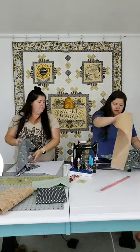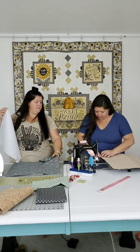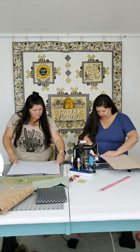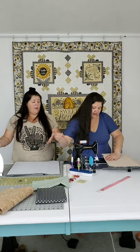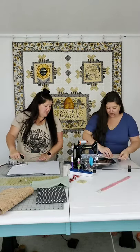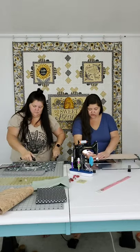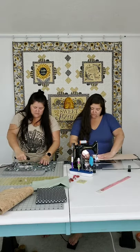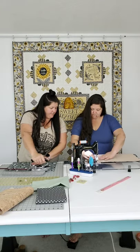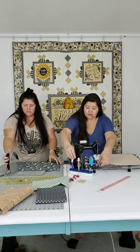I'm going to decide this is the left side and line these two pieces up. I'll sew them together - you can pin cork, but I'm just going to use some wonder clips. With cork, just like vinyl, you're not going to be able to simply repair the holes, and there isn't a weave to go through on the front. I still have my walking foot on from last week, which is great - it's not necessary, but it's absolutely helpful.